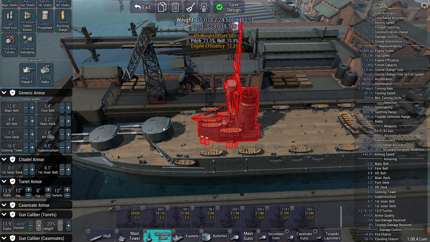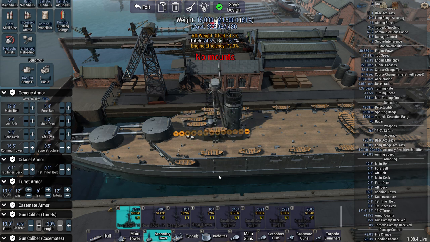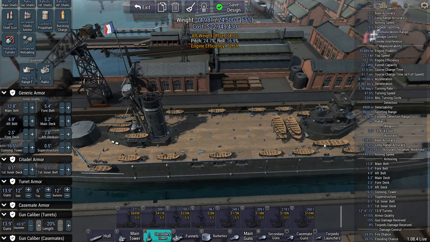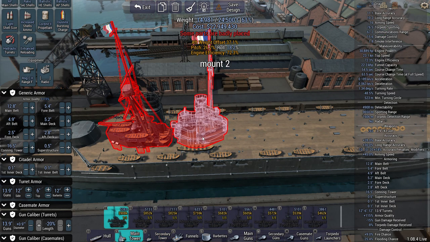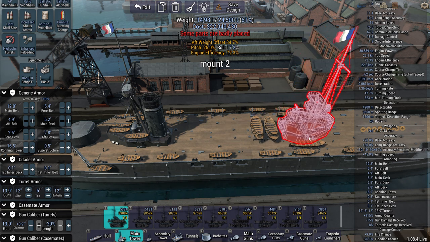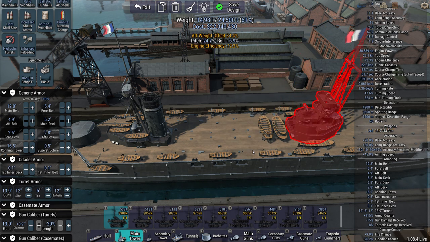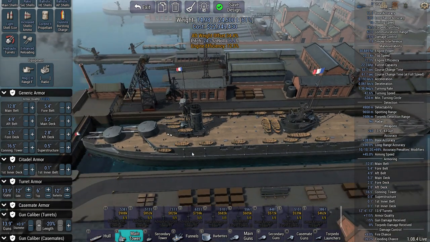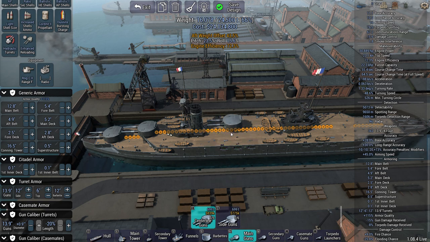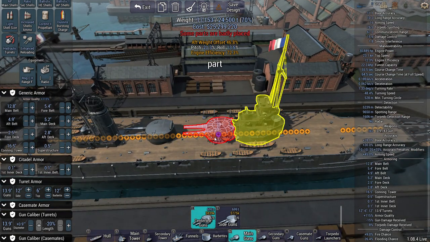So, let's bring this back as far as we can without affecting the fire arc. That'll do. Ah, so we're going to end up with a weird ass Q turret. Might end up with two. Right, this is going to be one messed up ship.